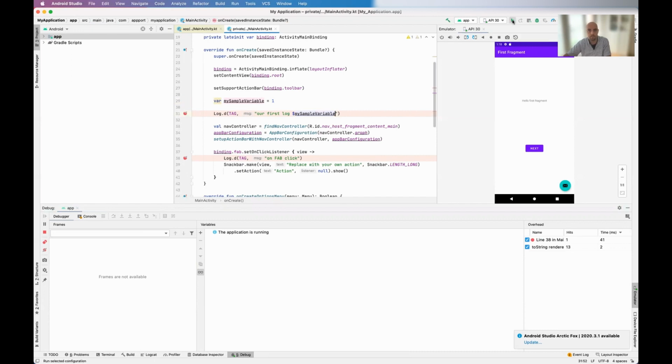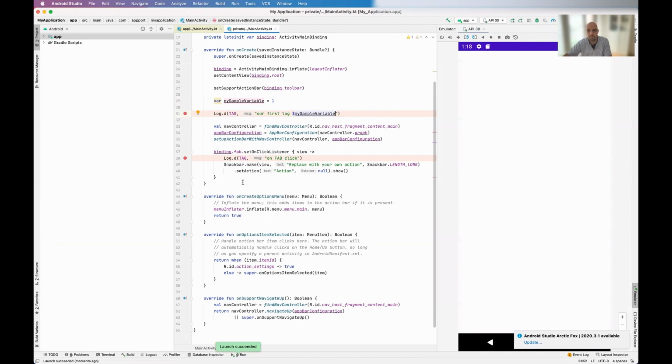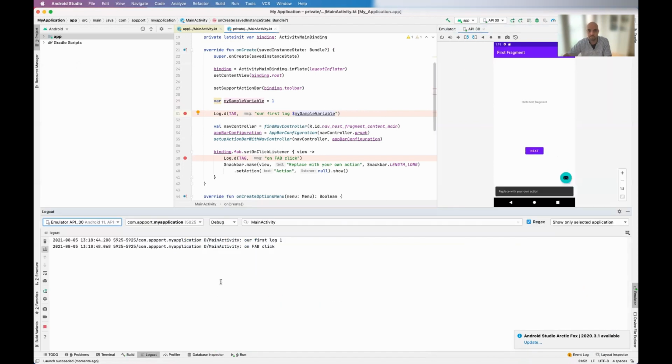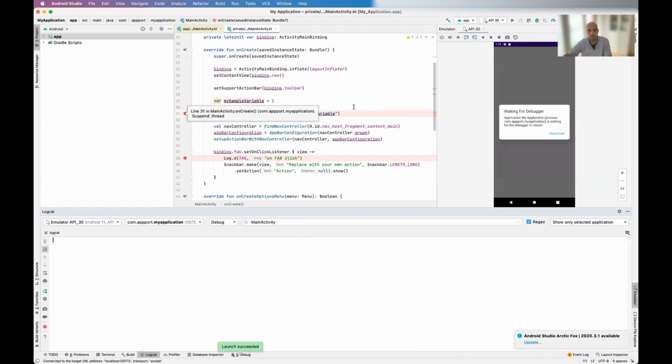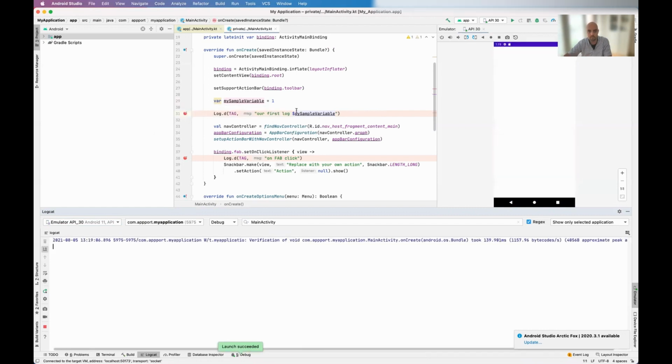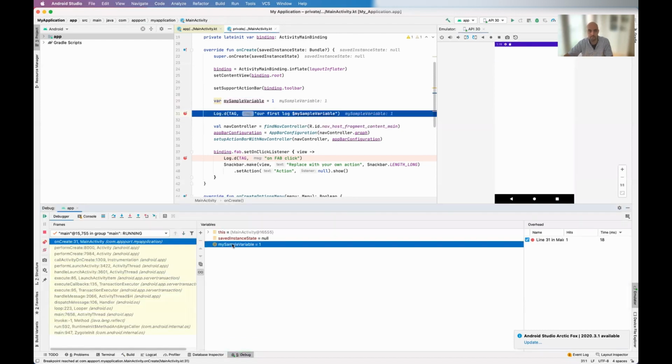Okay, so I will just run the application. By the way, this time I'm running the application in classic way. What will happen? The application will not stop on any of these. Even if I click, the application is not being stopped, but I see that there is 1. So it's working. Let's rerun it with the debug mode. What you should expect is that your code execution should stop on this log. Okay, and it stopped, and voila, I see what is content of my variable.